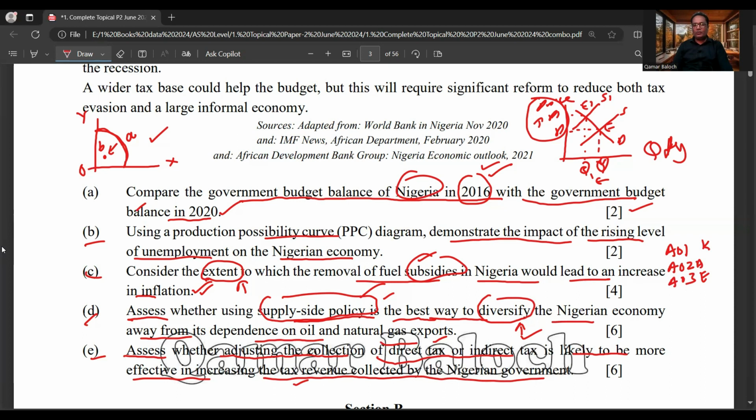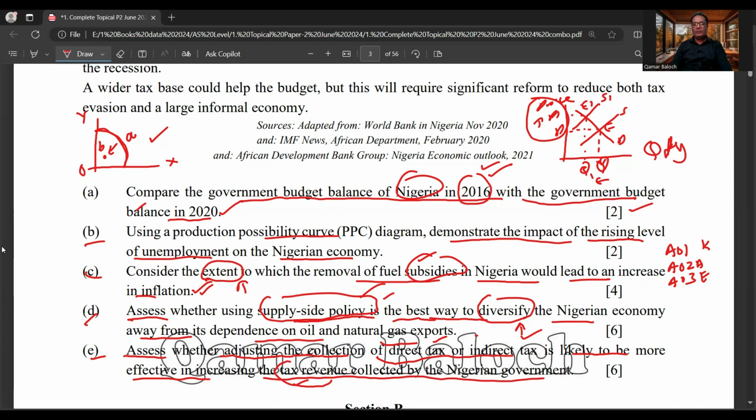So first of all, you can just basically talk about direct taxes. Direct taxes are the taxes that are imposed on incomes, profit, or property. And indirect taxes are imposed on consumer spending, such as value-added tax, customs duties, excise duties, and sales tax, etc. And then you have to talk about how these are two main sources of government tax revenue. If government imposes direct tax, then people will pay more taxes from their incomes, and businesses will pay more from their profits.